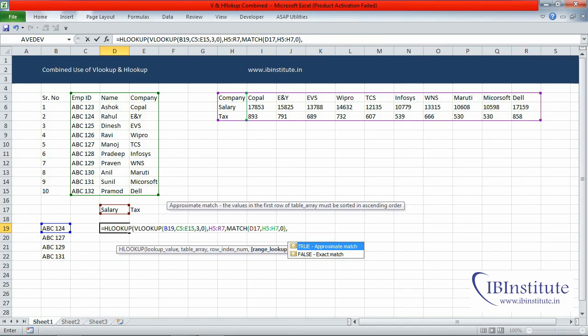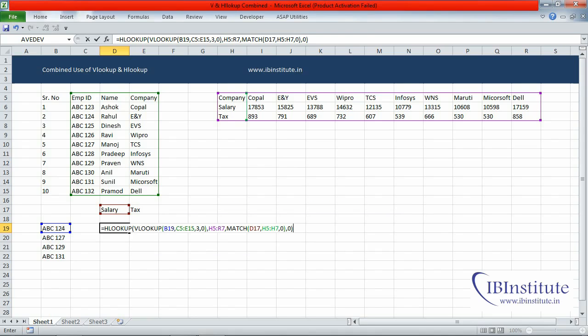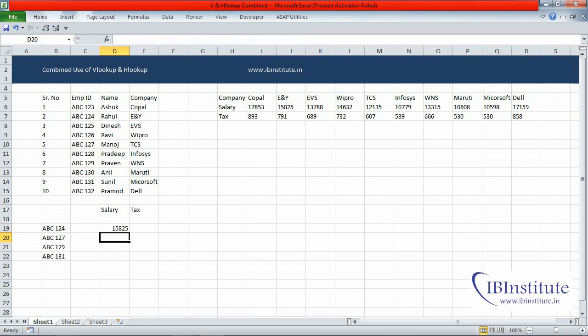Now put comma again, and this time we have to provide range lookup for Hlookup. Range lookup will be exact. For exact we will put 0, bracket close. Now understand the function. Vlookup will give you the company name based on the employee ID. Hlookup will give you the salary based on the company name. Press enter and see the detail.